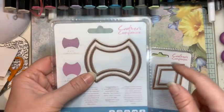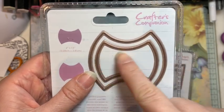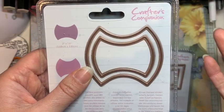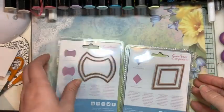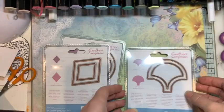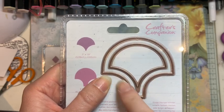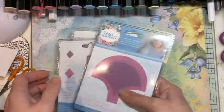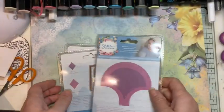I've not done any patchwork before so I'll have to have a little go. The good thing about these mixed media dies is they're thicker, so you can cut chipboard. It's nice to have some chipboard elements — like a raised sentiment frame kind of thing. The little parallelograms are quite cool, and that could be a scallop shell out of chipboard for a seaside embellishment. The downside is the smaller they are, the more I've got to cut out and sew.